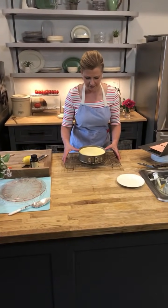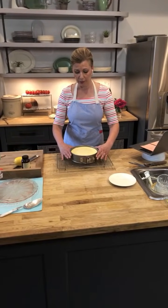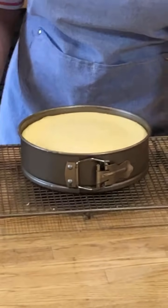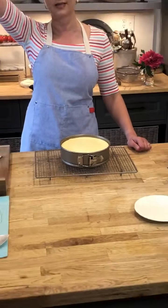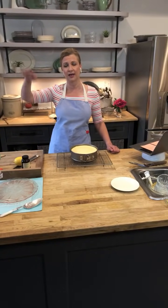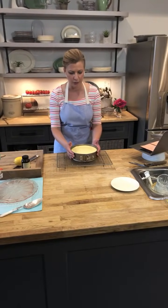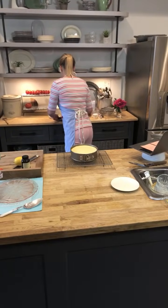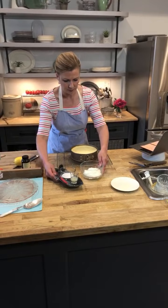Sharing the cheesecake love. Right before we started live, I pulled this cheesecake from the oven directly. So it had gone through that whole gradual baking process, starting at a high temp, bringing it down, letting it slowly bake for half an hour as the oven cooled. Then I cracked the oven door and let it gradually cool.